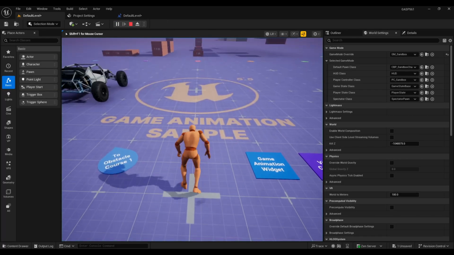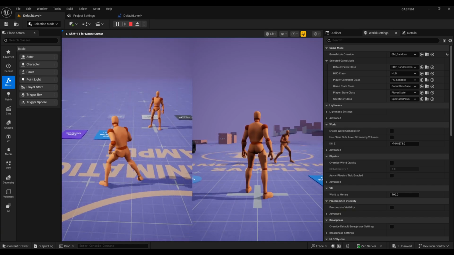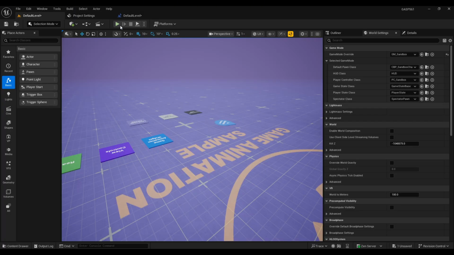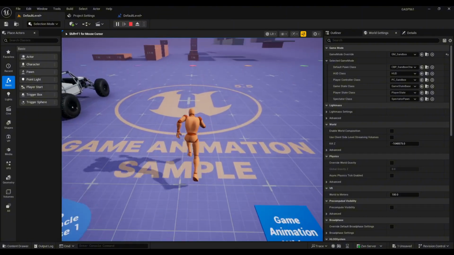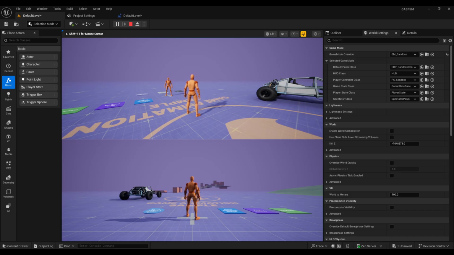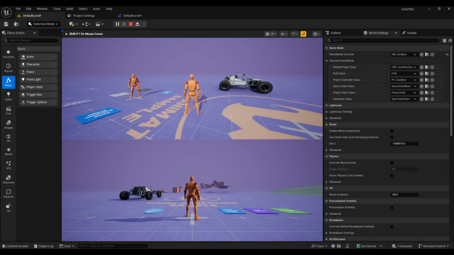If I press E, you can see now we have this vertical layout for our local multiplayer, and let me make it horizontal because I like the horizontal layout. And there's one more problem, like right now if I press my E key. And oh, actually I forgot to connect my gamepad. Let me connect it pretty quick. Give me a second. So now I actually connected my gamepad, which you can see here, but I'm unable to control my other character.